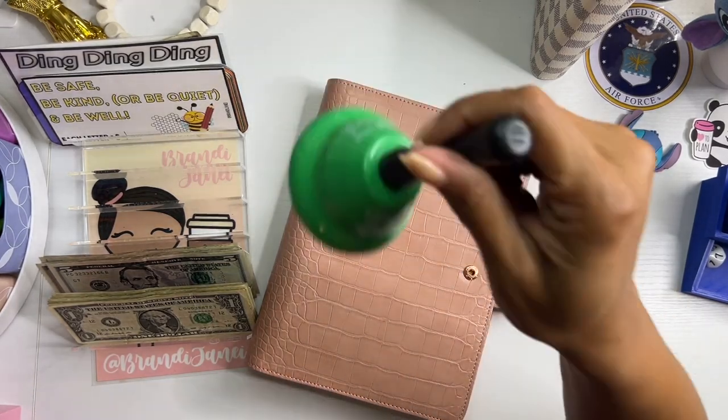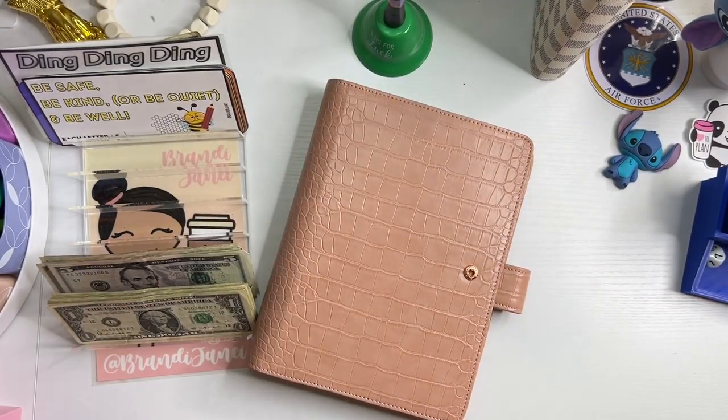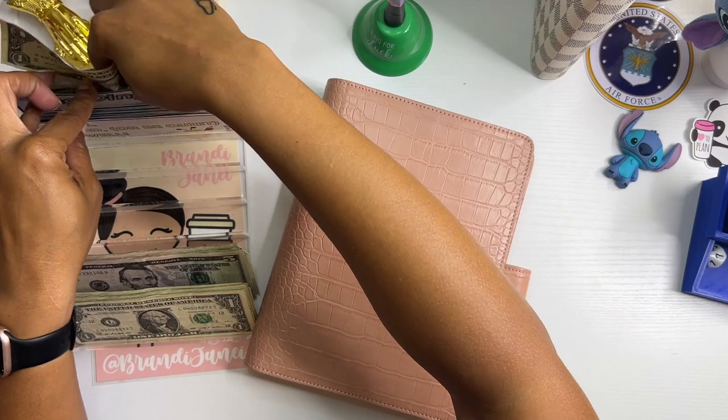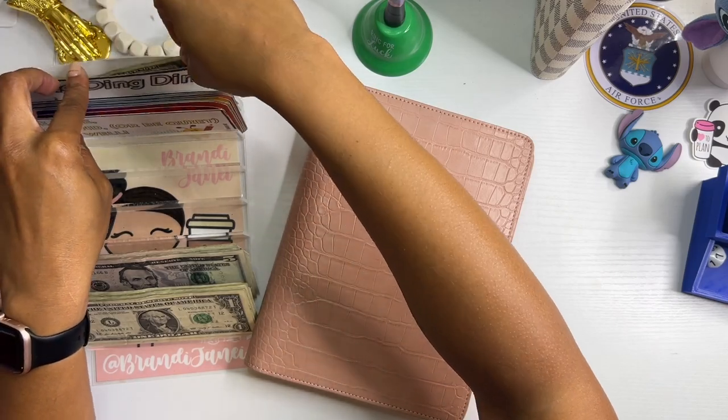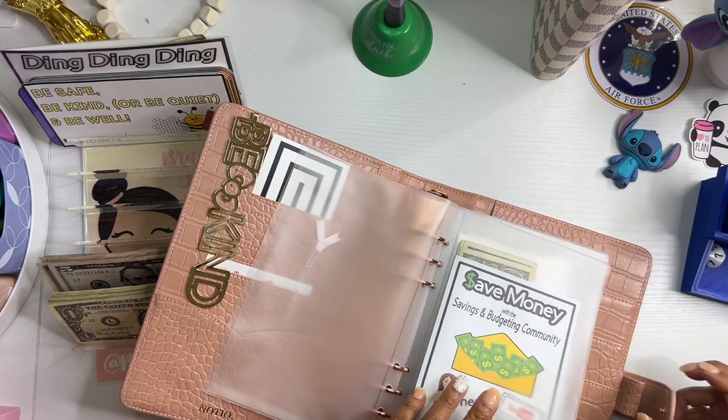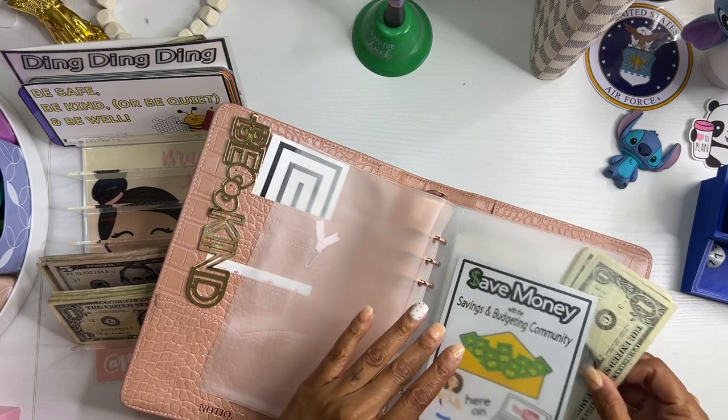And we are going to ring our bell and add $1 to the ding, ding, ding envelope. Yay!